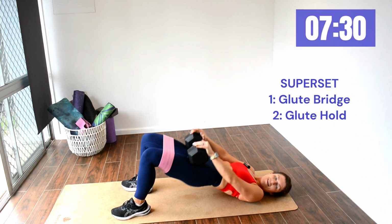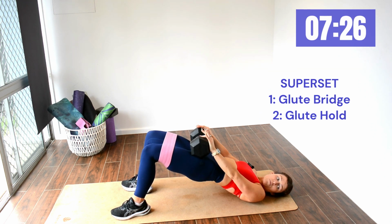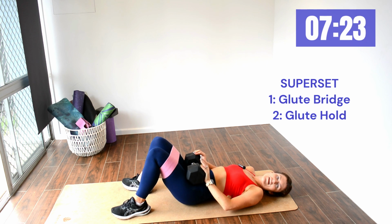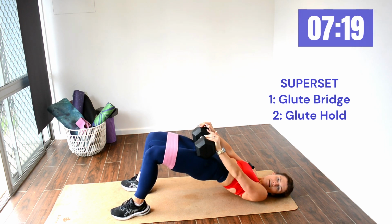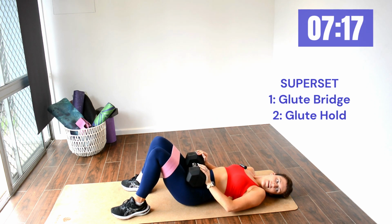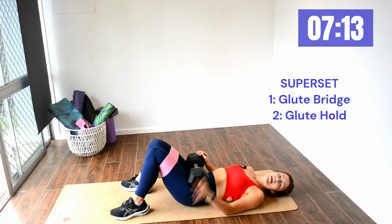Great work. 15 seconds left. Then we're going to be doing a bridge hold. Okay, so you can add a weight and move the weight wherever you need to go. Last one, great job. Rest up, 15 seconds. And then we're going to do a 45 second hold.